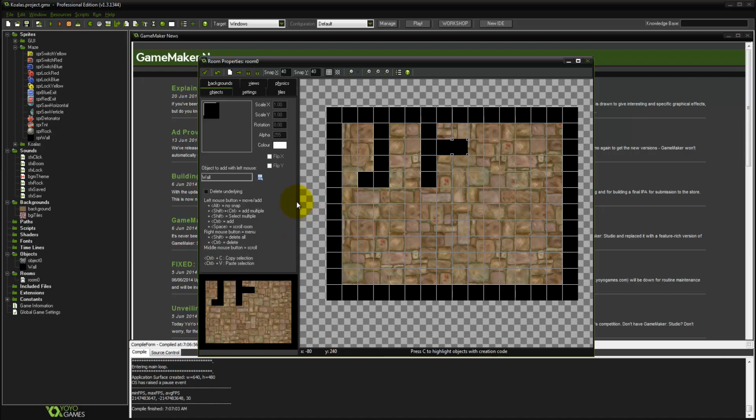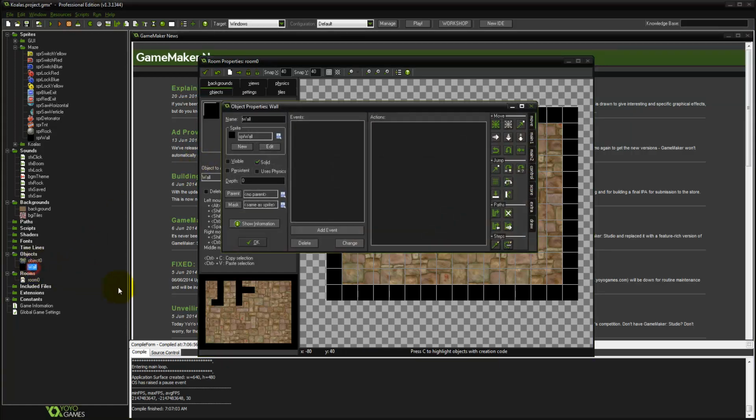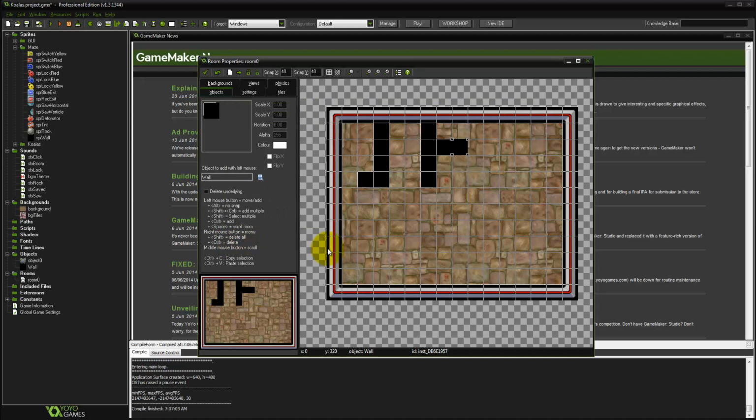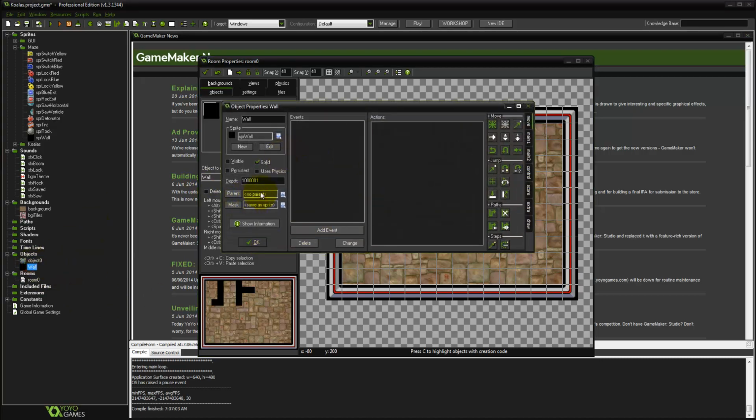One way is to fool with the layer property of the walls. If I come in here to the wall and I change its depth to 1,000,001, so 1, 2, 3, 1, 2, 3. Now the walls are drawn underneath the tiles and I can see them properly. Now this method doesn't always work. On this particular tile set, on this particular background, it actually happens to work fairly well. But sometimes that technique won't work good.